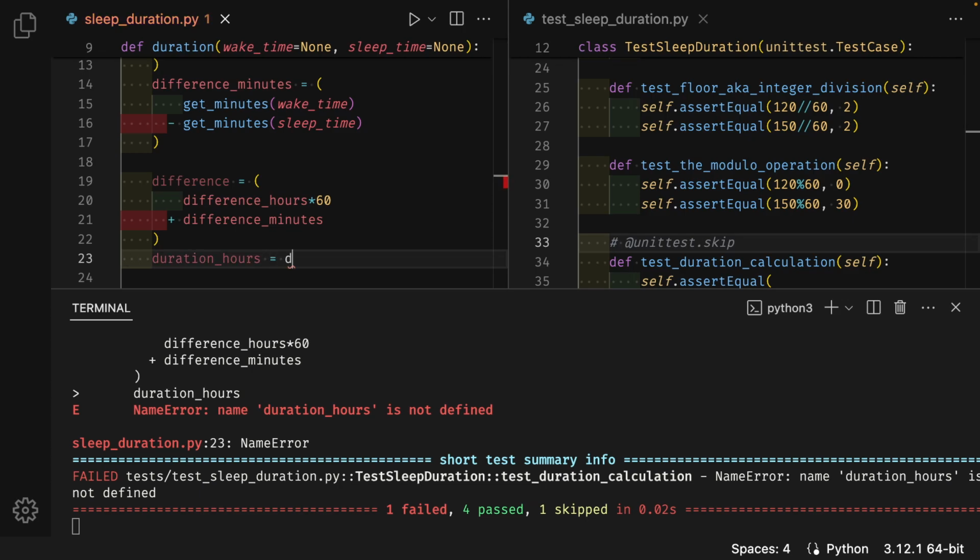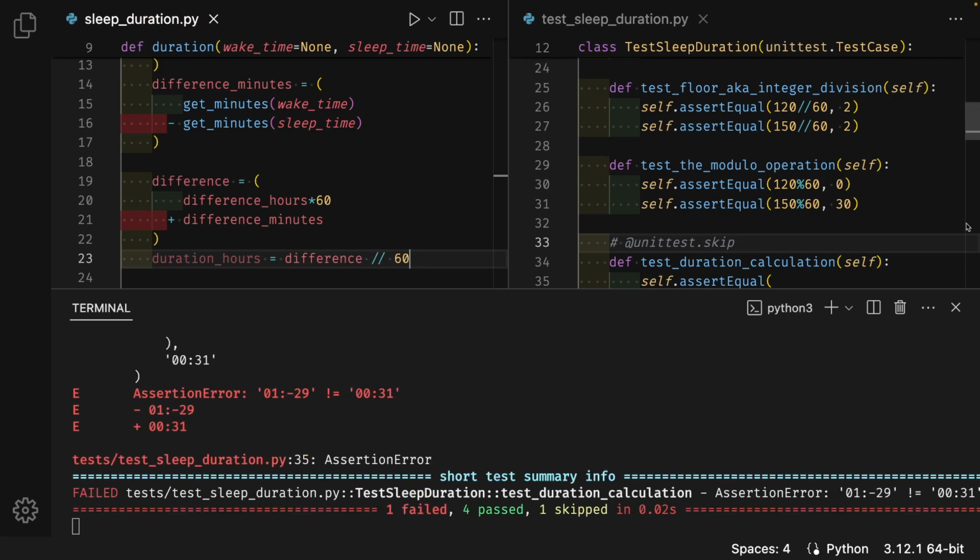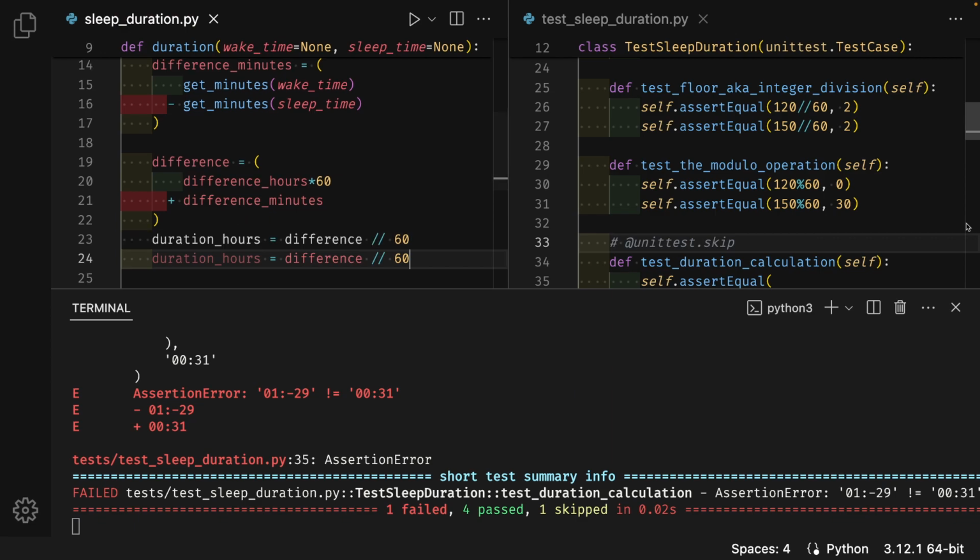Set that to be the result of difference // 60. Make a copy of the line, paste it below. Change the name to duration_minutes, and the // to the percent sign for the modulo operation.